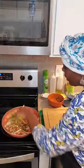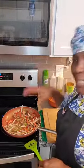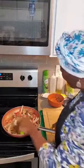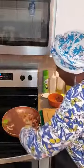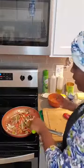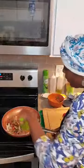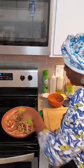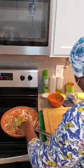And this, believe it or not, this was just one can. Now you can add two, but because I have onions and mushrooms and peppers in this, I mean, who wouldn't want this for lunch or dinner? And even if you didn't want to do the bread, you can just eat this just like this. And as you see, we didn't add a lot of oil. So we just want to let that cook like that.